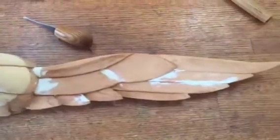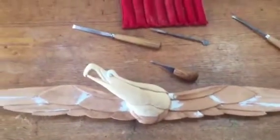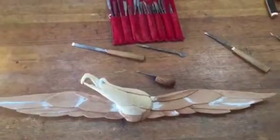Next thing I'll be doing is laying in some feathers, but before I do that, I'll be laying in the banner. And that's it for now. More to come as we progress.